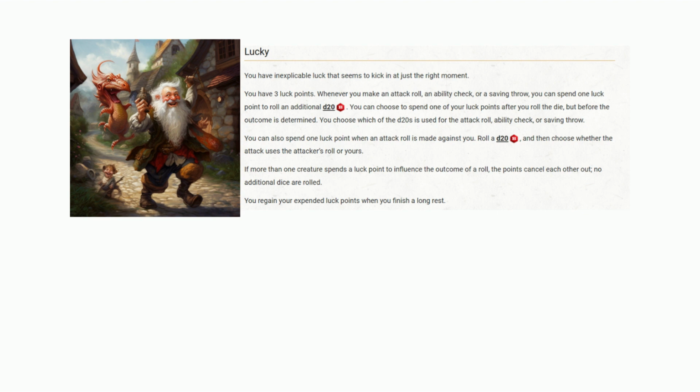You have 3 luck points. Whenever you make an attack roll, an ability check, or a saving throw, you can spend 1 luck point to roll an additional d20. You can choose to spend 1 of your luck points after you roll the die, but before the outcome is determined. You choose which of the d20s is used for the attack roll, ability check, or saving throw.